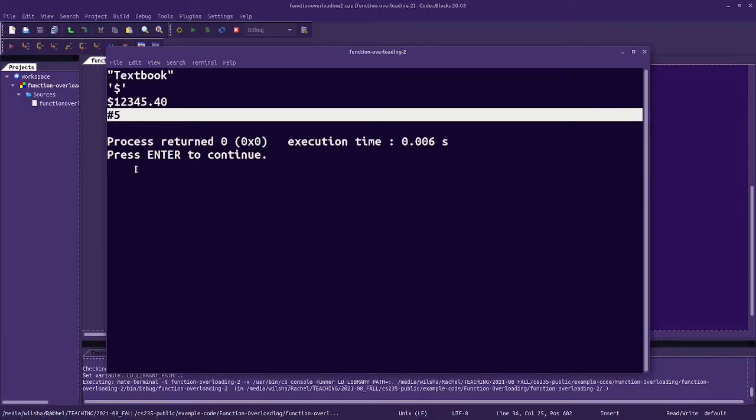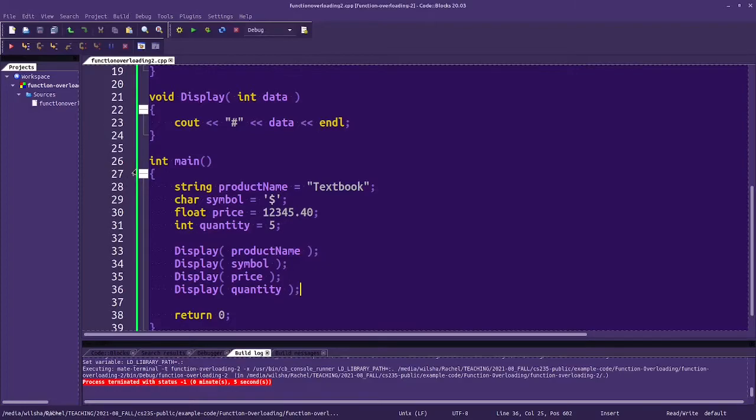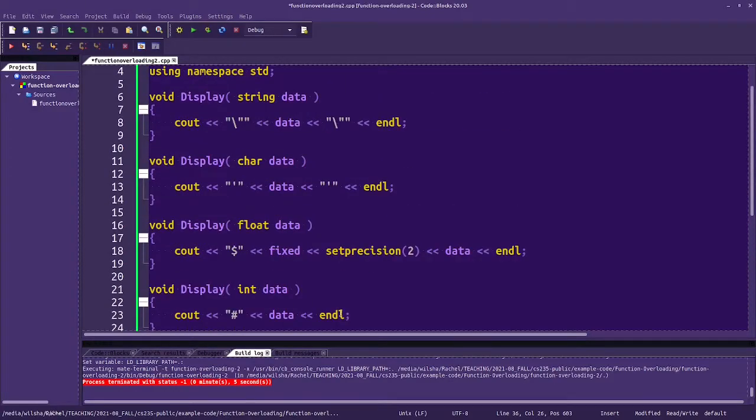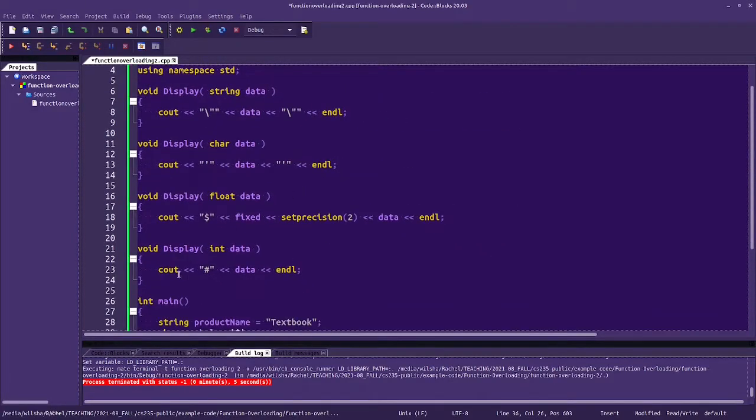So in a larger program, this could be useful if you're writing a debug logger, or just anytime you wanted to format data in a certain way before presenting it to the user, or you could take in different data and store it in different ways. It's really very open-ended. It's just a matter of design and what's useful for what you're doing.